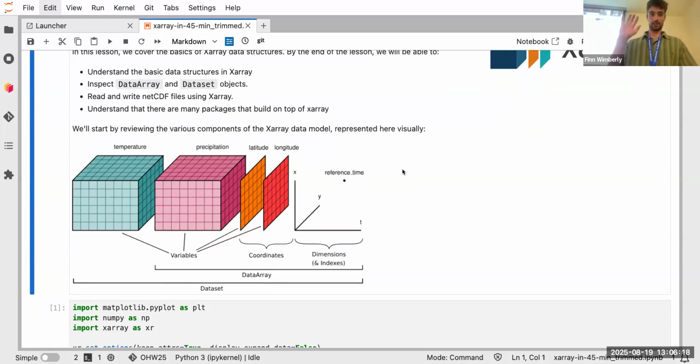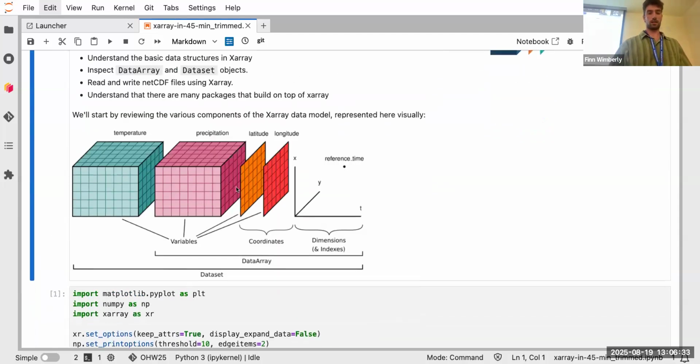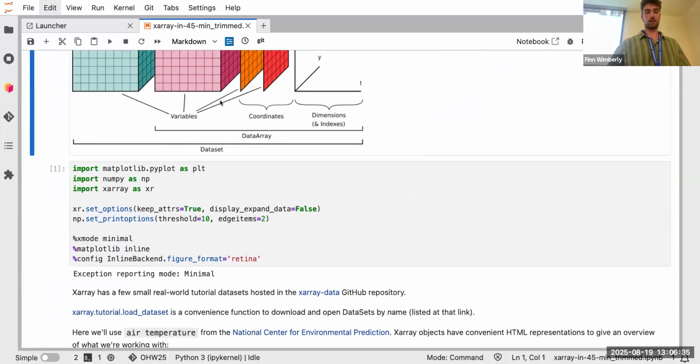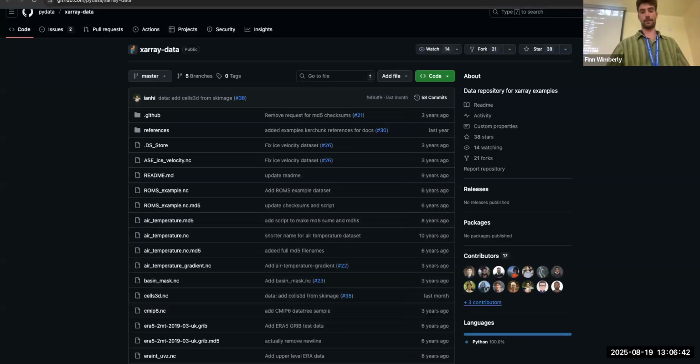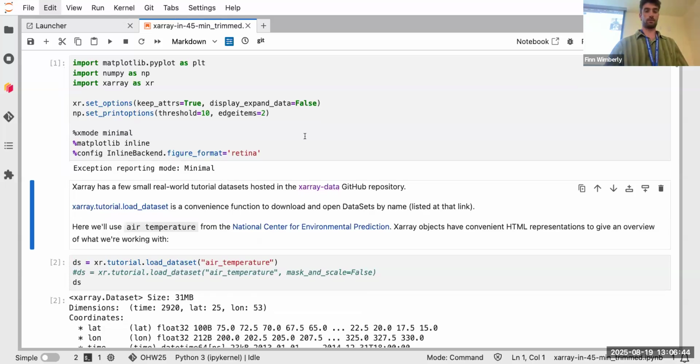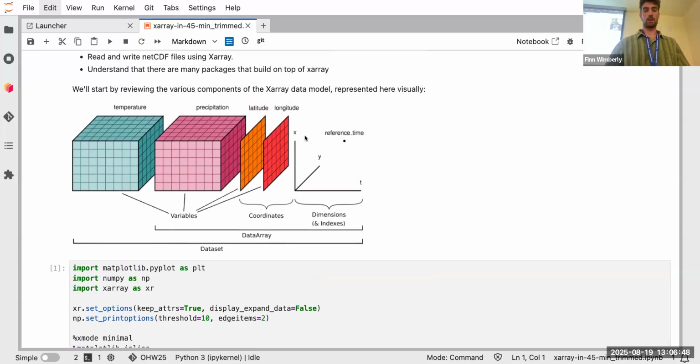This is just an overview, a condensed version of an Xarray tutorial that they have in their documentation. Those guys have all sorts of resources up on their page. I can send out the link. They have a bunch of stuff on their GitHub, and all sorts of more thorough notebooks that could be interesting to explore later on.